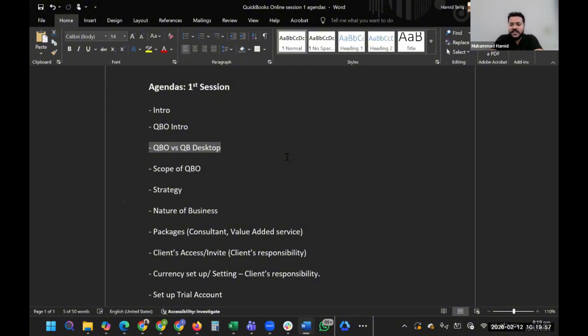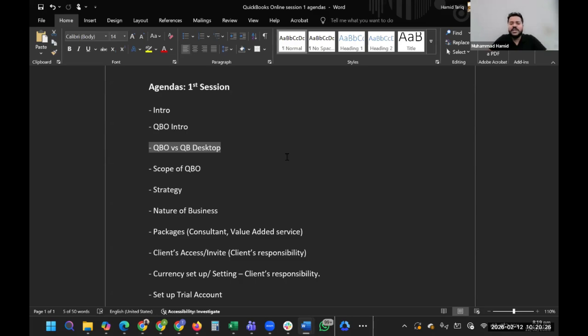Abu Bakr says, how does QuickBooks compare to other accounting software on the market? That's a great question. So let me explain the role of QuickBooks and how it's in demand in comparison with other accounting software. Although it's not on today's session agenda, I'm definitely going to answer your question. Even if you do some Google research, QuickBooks would come across as the number one accounting software, number one cloud-based accounting software.